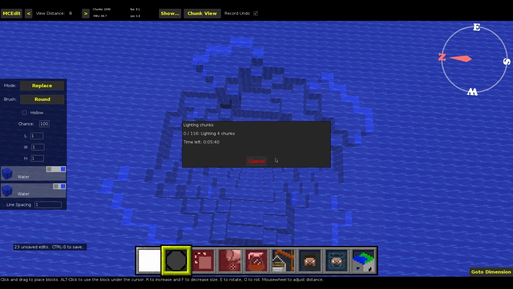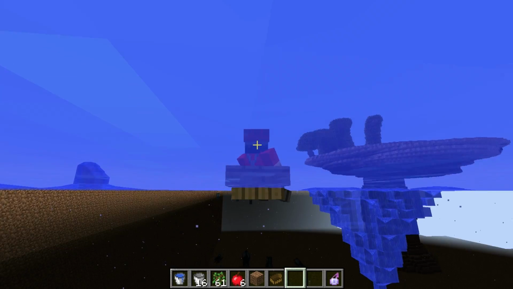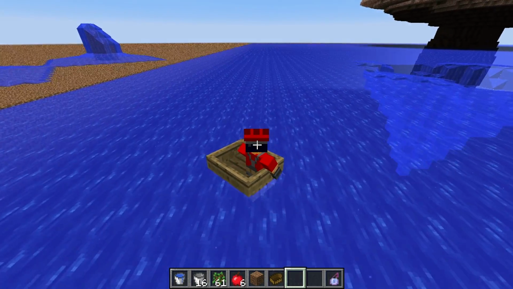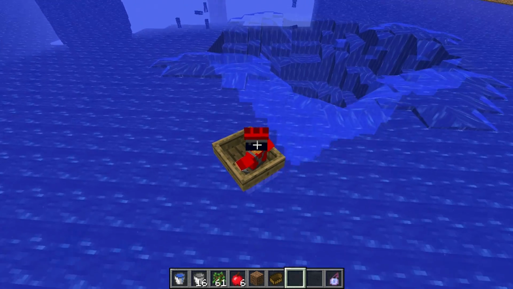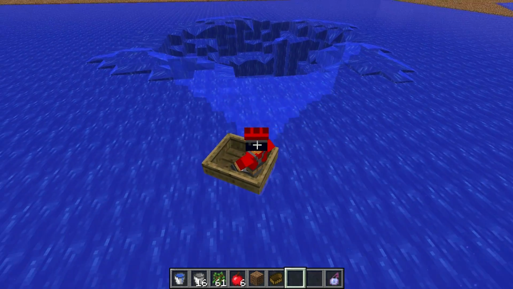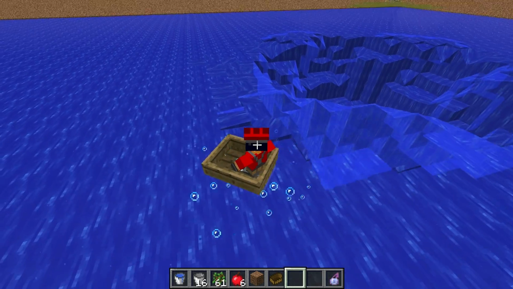There. Alright. Now let's go take a look at that in Minecraft and see what we've done. Oh yeah, there we go. Alright, now you see that, you're like, oh wow, that's a whirlpool down into the water. And let's get closer to it. And oh, look at that. The shorter water has changed up how the water in there looks.